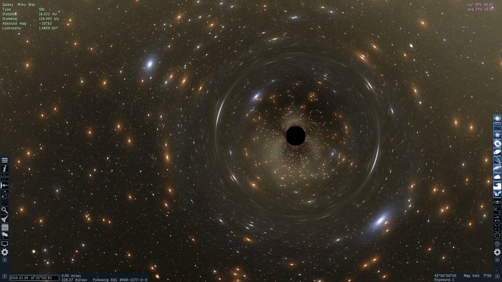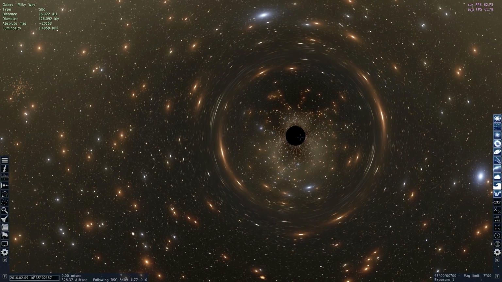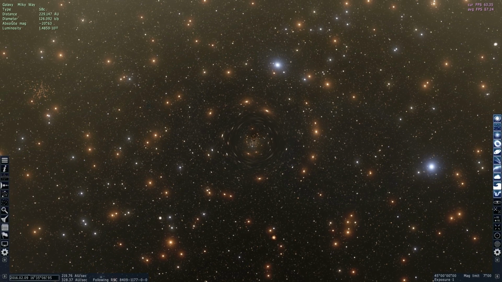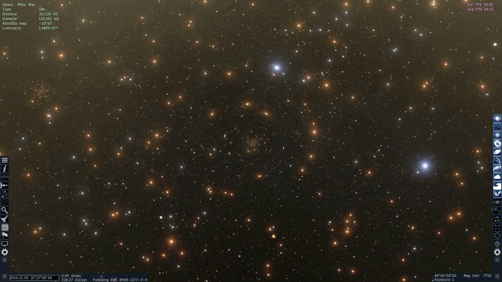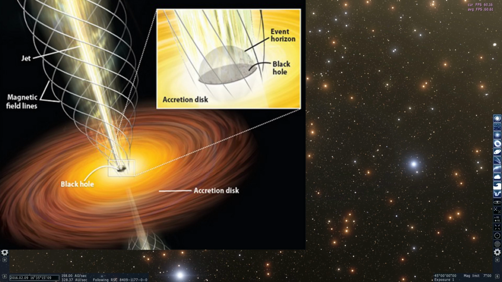And what's really interesting about Sagittarius A is that we know that it has an accretion disk. There's an accretion disk that orbits the black hole at a distance very close to the orbit of Neptune in our solar system. So it's a very, very large, very wide arc.